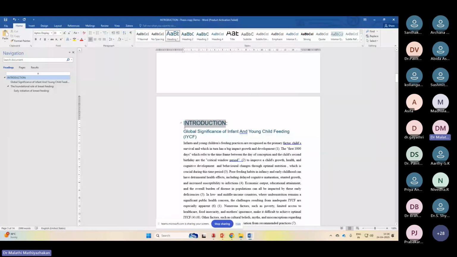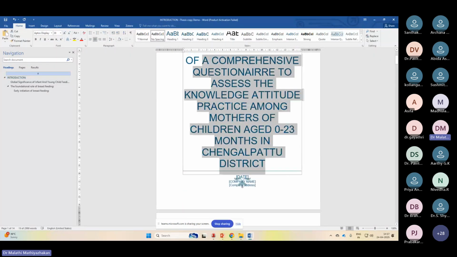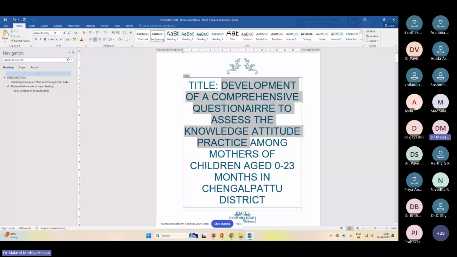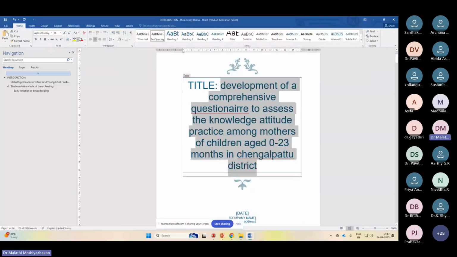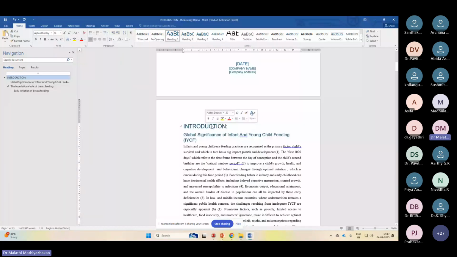But if you have, like in this case, the entire title in caps, and you do not want this in all caps, how do you change this? So here we have this, make it as sentence case, or make it as capitalize each word, and this is how we change. And now I have formatted this introduction to heading 1.